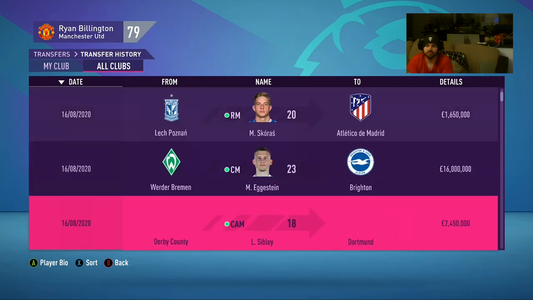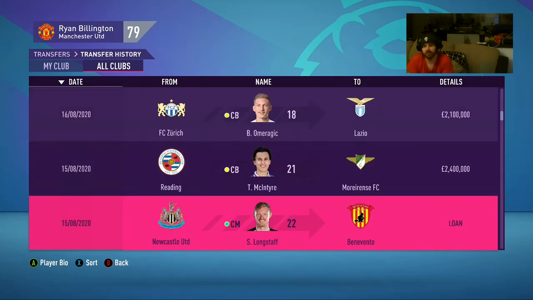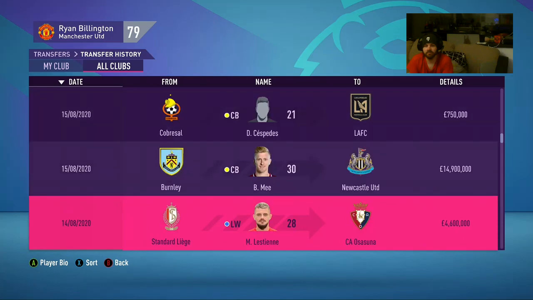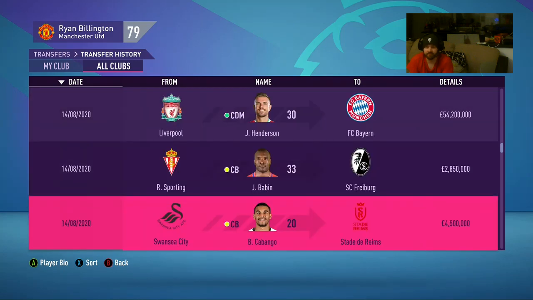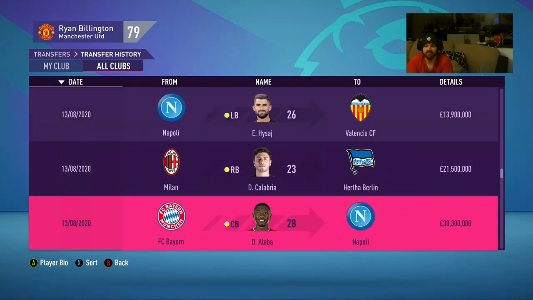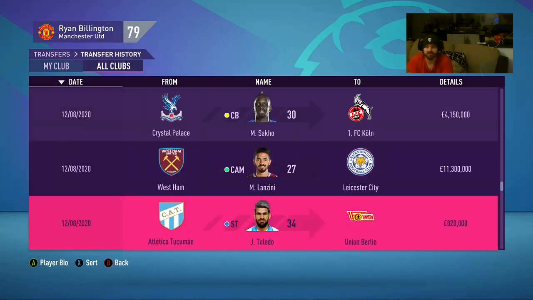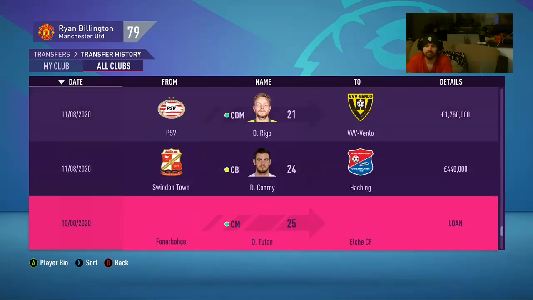Let's check the latest deals. Stein to Brighton, Sibley to Dortmund from Derby. Longstaff to Benevento. Ben Mee to Newcastle. Henderson to Bayern for 54 million. Bloody hell. Rodrigo Fernandez to Montpellier. Alaba to Napoli. Sacco to FC Köln. Lanzini to Leicester. Interesting signing. I guess they had to fill the central attacking midfield spot after he did take Maddison off them.